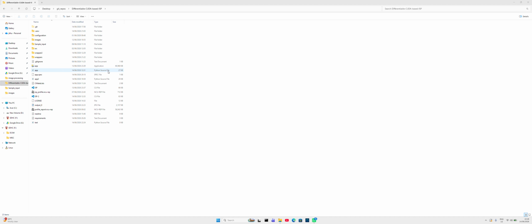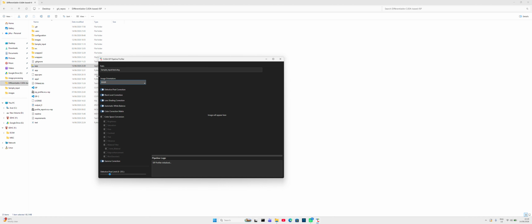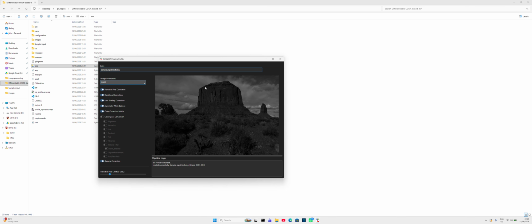So here we have two Python source files, two CUDA source files, and an application. This application is a compiled version of app.py, and app2 is a much faster implementation of the same application. This is the user interface. You can see that there is a path already written in the text box. This is one of the sample images given with the repository. You can just press enter and you'll get the bare image displayed here.